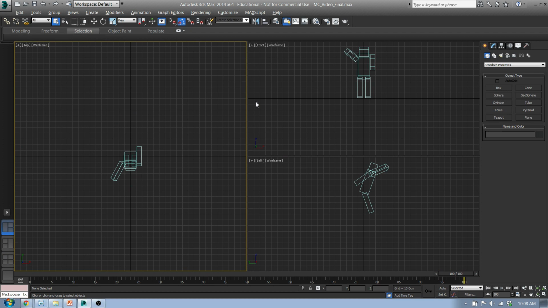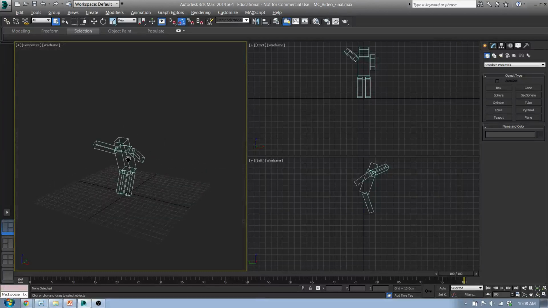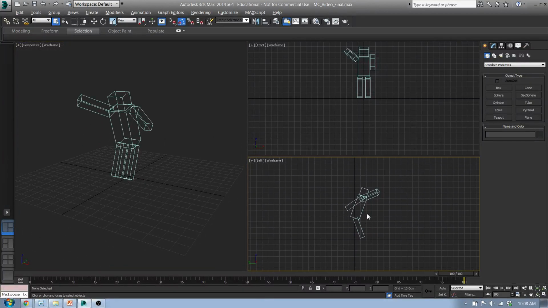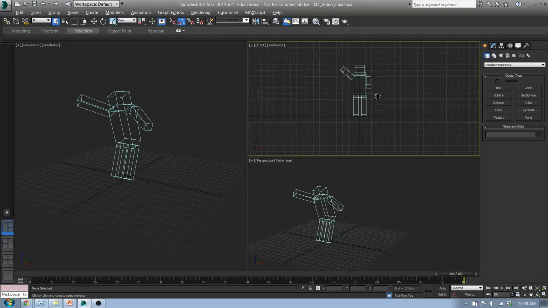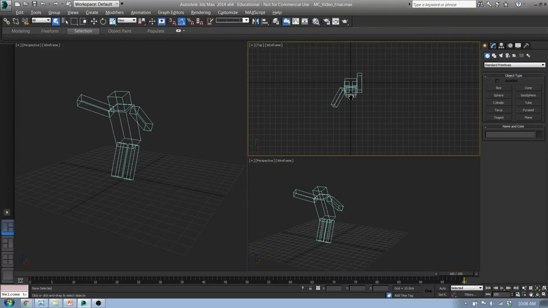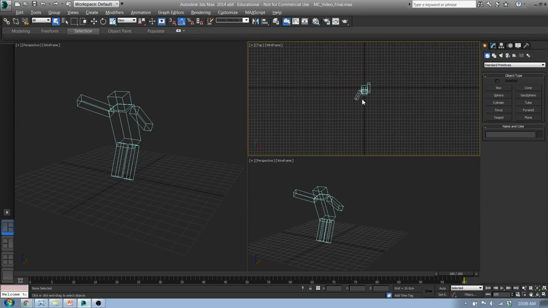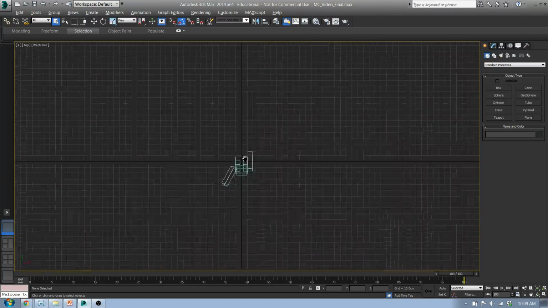Okay, now within this, you can set this up however you want. Like this is my orthographic that I'm turning into perspective for now. I'm going to turn this one into perspective as well. So I'm going to hit P, turn that one into perspective. And this, I'm actually going to hit T for top. Okay. Now, in my top view, I'm going to maximize that by holding Alt and tapping W. So now I've got this top view set up.